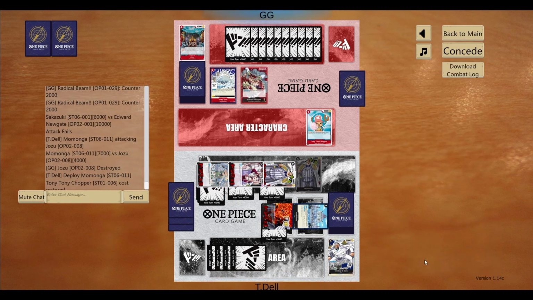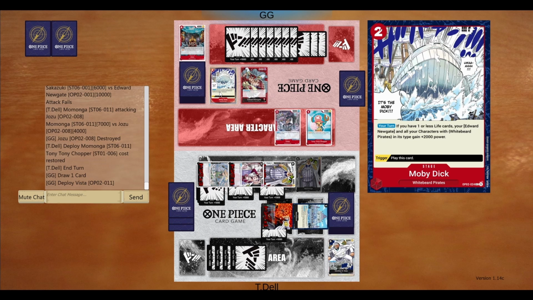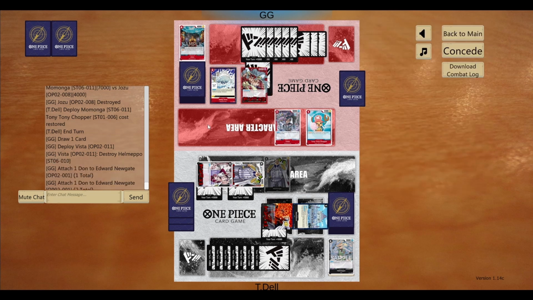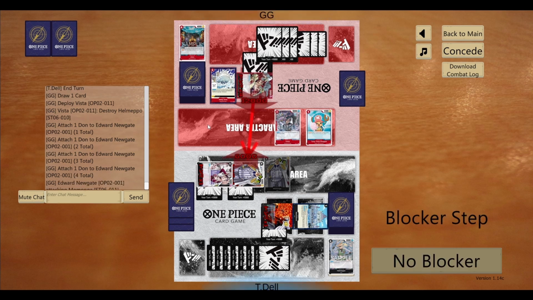So then we just deploy Among Us. We once again are trying to go wide, because red can quite easily remove a few things. Speaking of removal, there's the Vista, the new character card from set 2, which can KO something on play with a 3000 power or less. So it takes out our Helmeppo there. Now stacking up the leader with some Don, going to likely swing into one of our characters here, which they do. There's nothing that we can do to stop that.